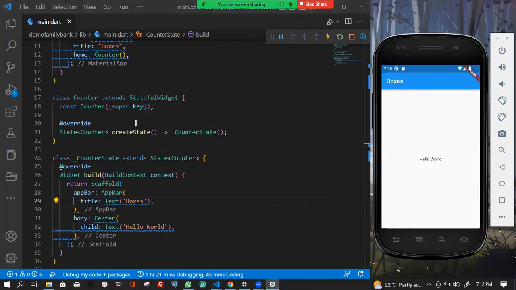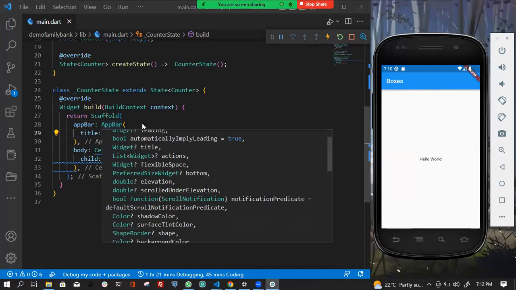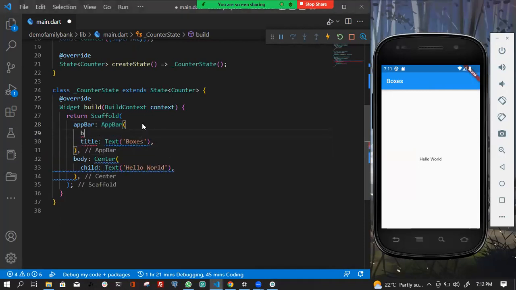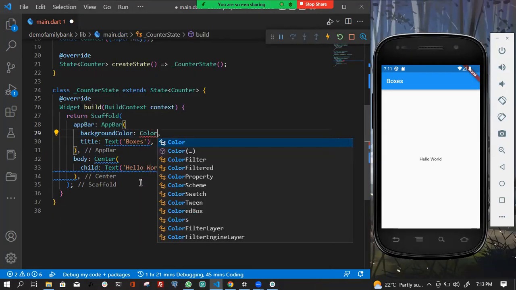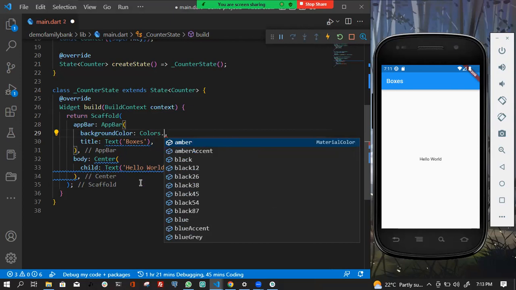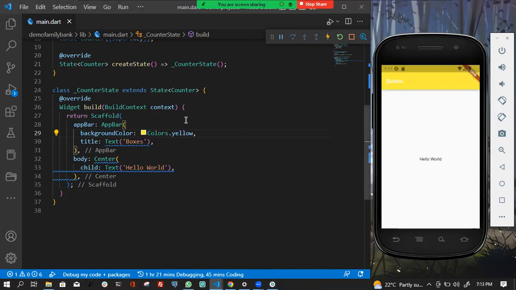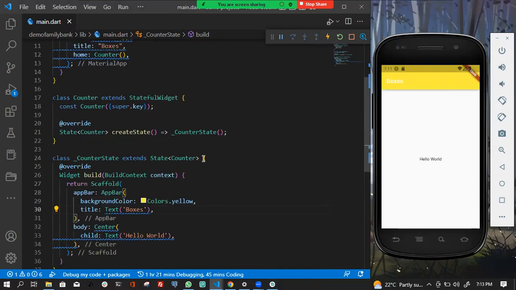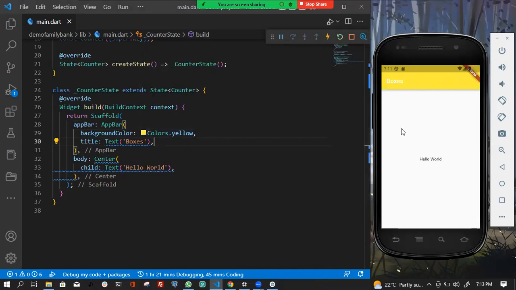If you want, you can even change the color of the app bar by hovering on top of app bar there. You can see other parameters that are there. There's background color, as you can see here. If you hover on top of this, it will tell you what type of data it gets. So it gets color. Here you can just say colors, and I can change it to maybe yellow or something. It will even show you that it's yellow, then automatically it will change there. So that's the whole point. That's how Flutter works. It's more like we're using different types of pieces to build whatever we're building here, as you can see.